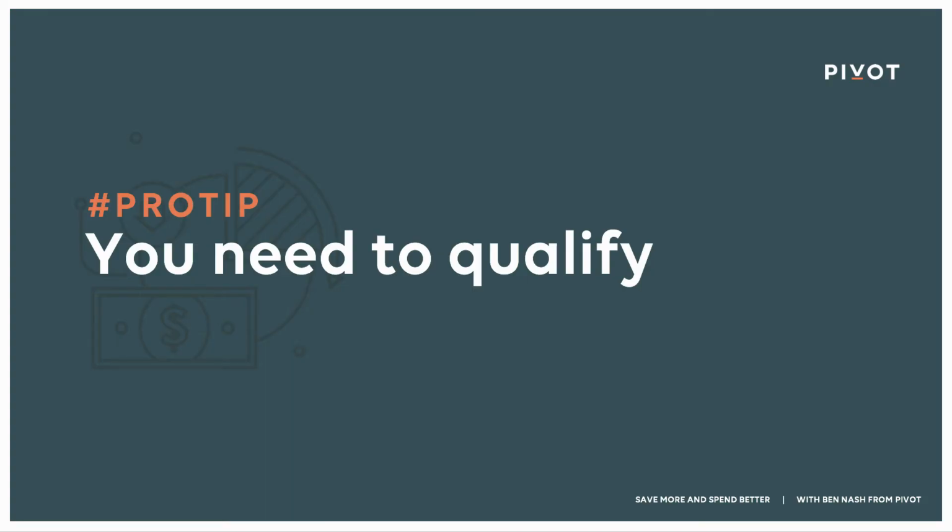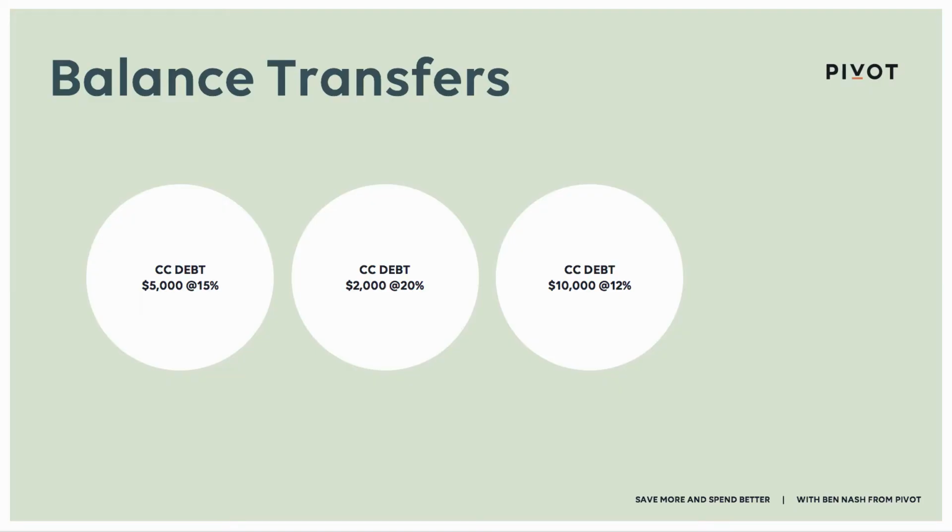So first thing, I just want to mention, you do need to actually qualify for the loan. You need to be able to borrow. You need to have income and in some cases assets that can back up your ability to borrow. The banks won't just give this to you if you can't afford it, and you need to generally apply for the balance transfer or the debt facility to be able to do this. One of the things that you need for this is generally a good repayment history on your existing debt. So if you've got existing debts, it's really important that you're making at least your minimum payments and making them on time.